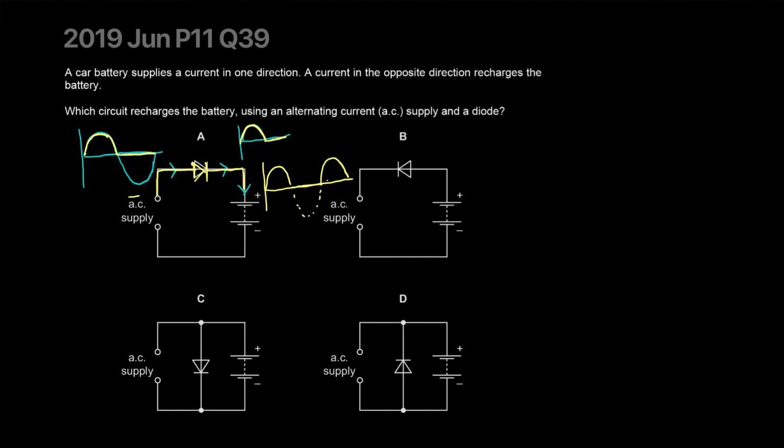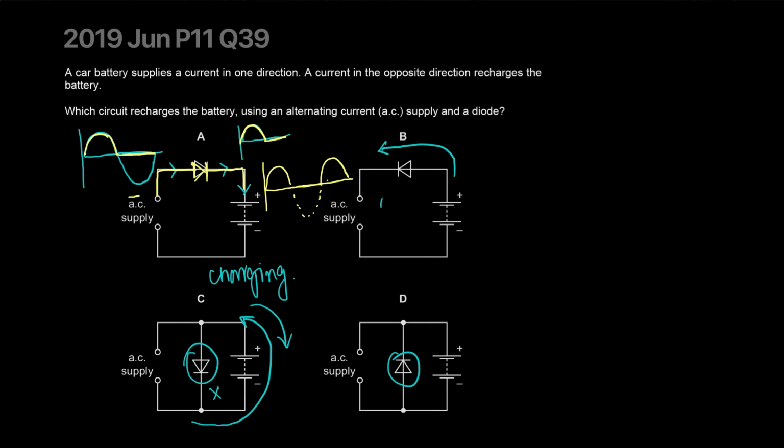So that's going to end up doing what to the battery? It's going to end up charging this battery, right? And this diode is as good as no use because it's in parallel. The current can go through around this way or the other way if it wants to, right? And same with this one. This would actually allow the current to go through like that, but it won't allow it to charge it. Correct answer is A.